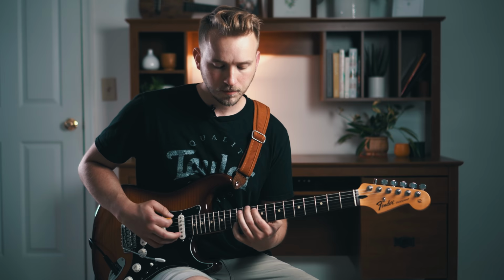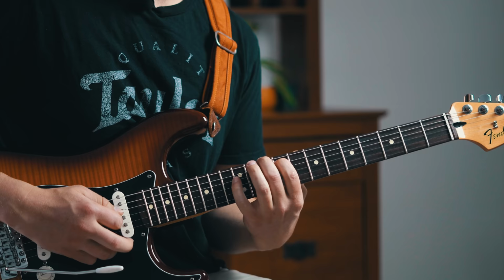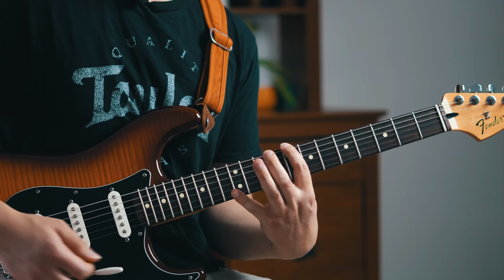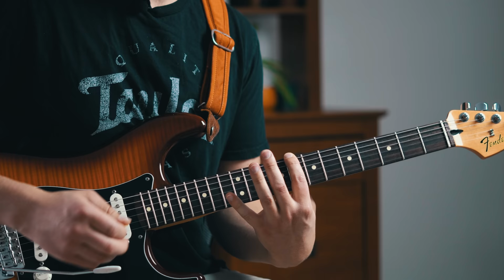Last section, home stretch. Gonna finish it out nice and easy. We're gonna repeat that phrase. You've already done that. Now we're gonna take our index finger, hit the C, and we're gonna grab harmonics on the G string, the B string and the E string. Just 12th fret, and I'm touching that with my pinky. So that nice and slow.